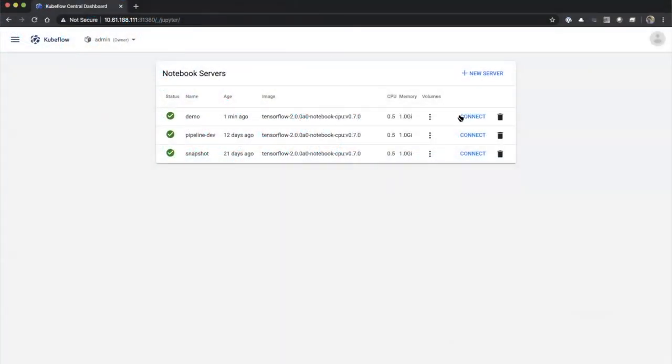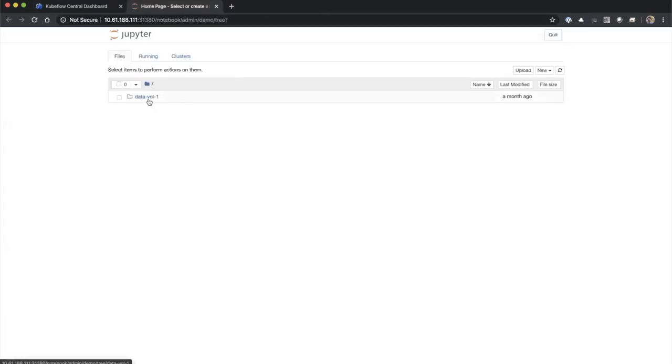You'll see that new workspace is up, and let me just jump into it real quick. There's our data volume. There's our root workspace volume. We didn't have to run any mount commands. We didn't need to know anything about storage. If I'm a data scientist, I can go new notebook and just get to work. It's that simple.